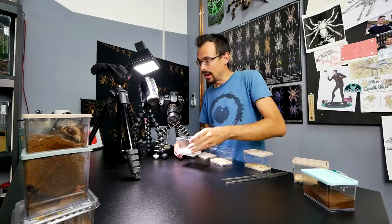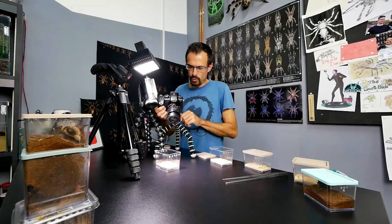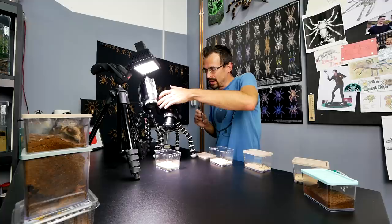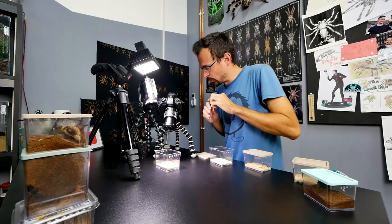I'm not sure when it molted, so I'm not sure that it will actually take the food. We will find that out. For this one, we need a smaller roach. And let's hope that it is hungry. Woo! Yes, it was! Sweet!